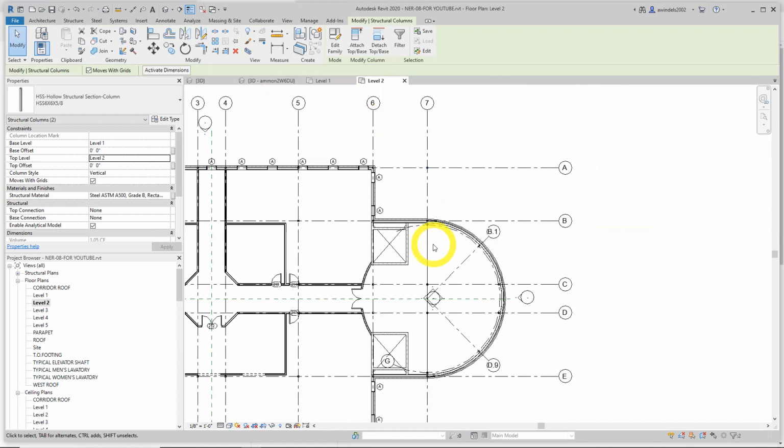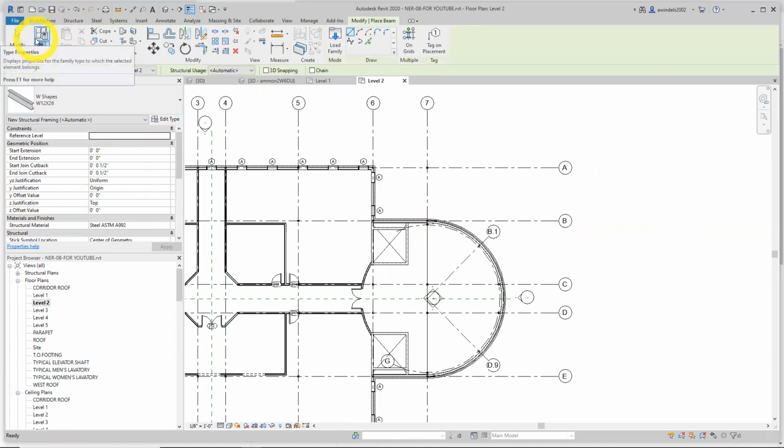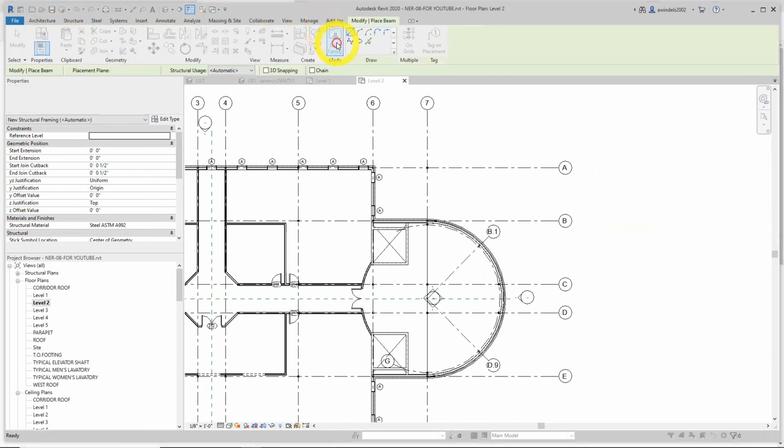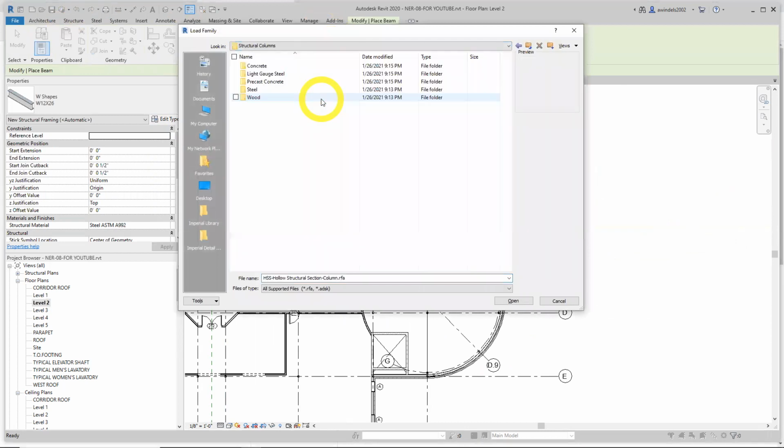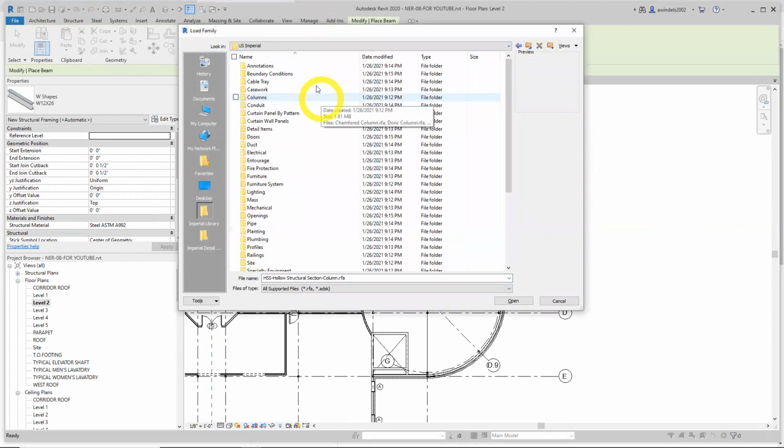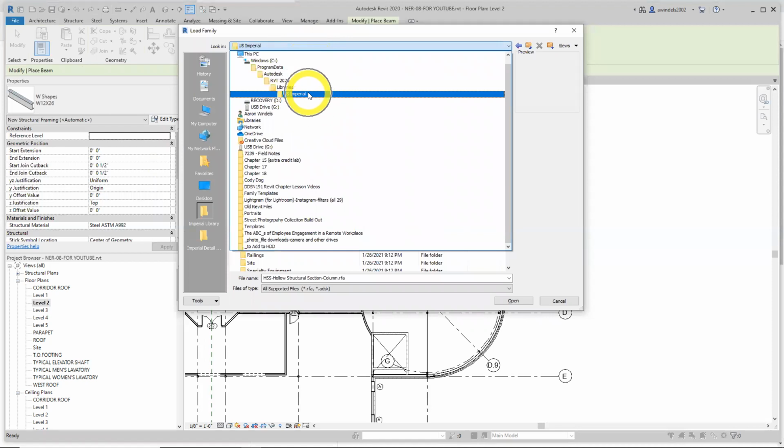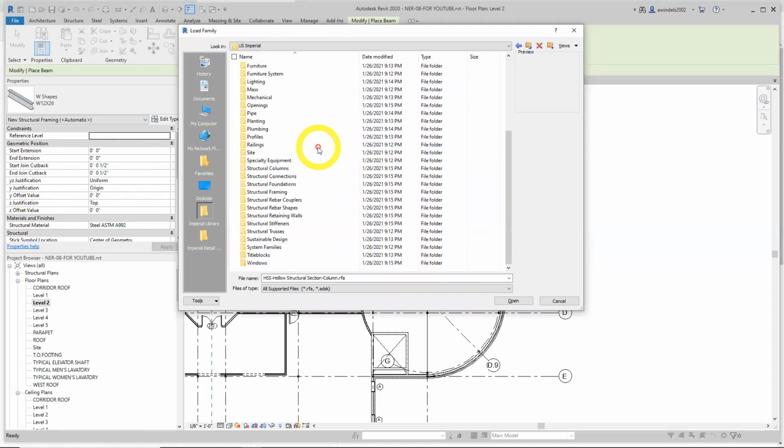Step I almost missed: Structure, beam. We're going to do the same as we did with the columns in some ways. Go to load family. Let's go back a couple to US Imperial, home base for our default Revit families.